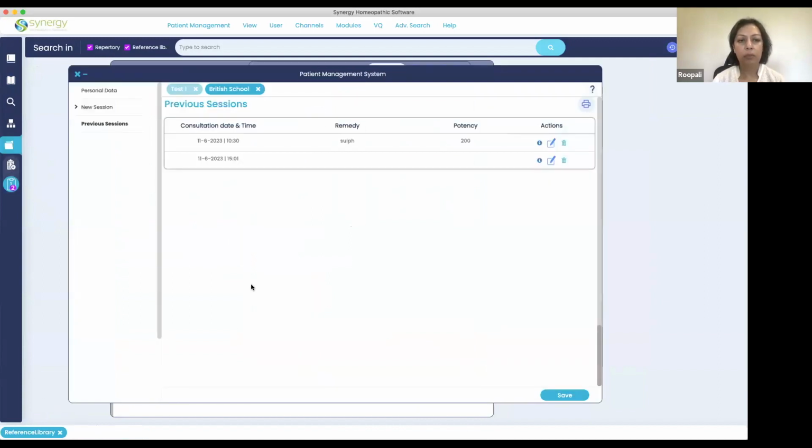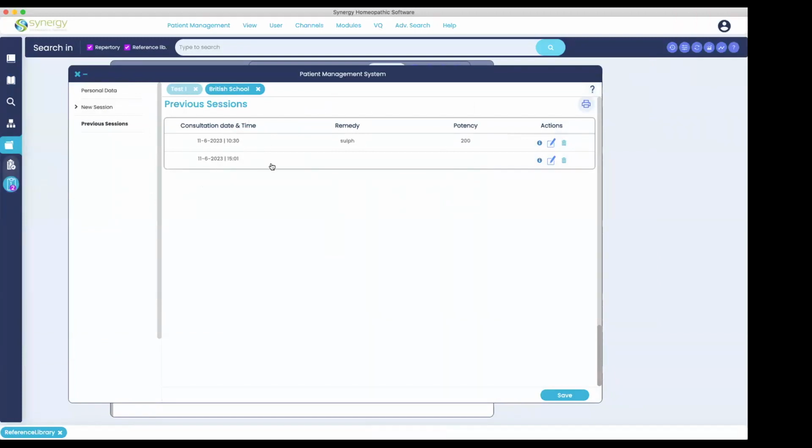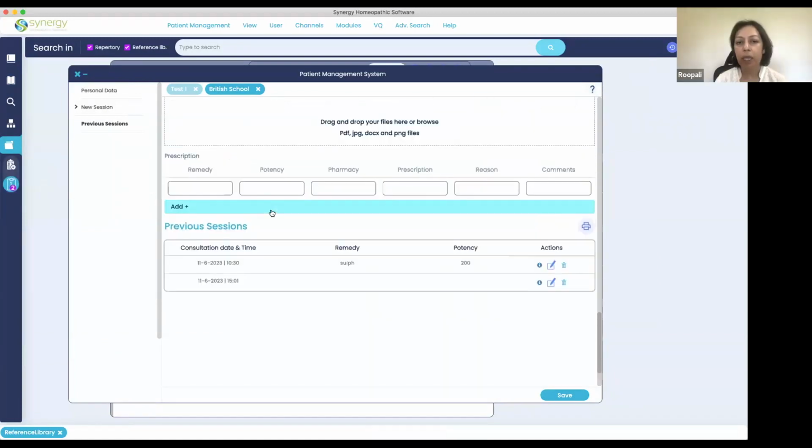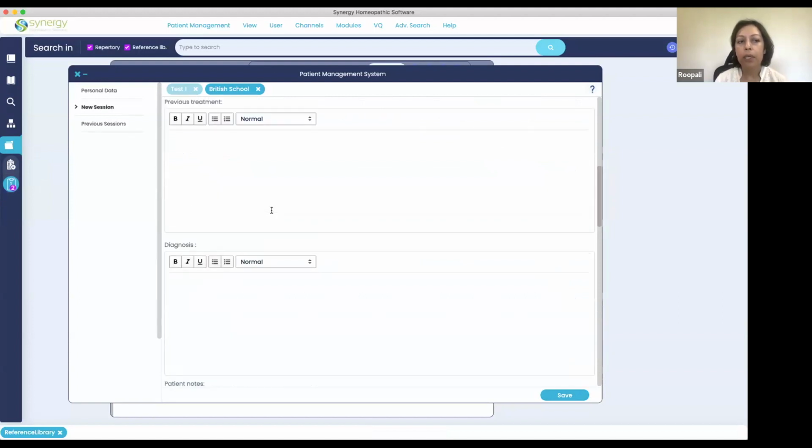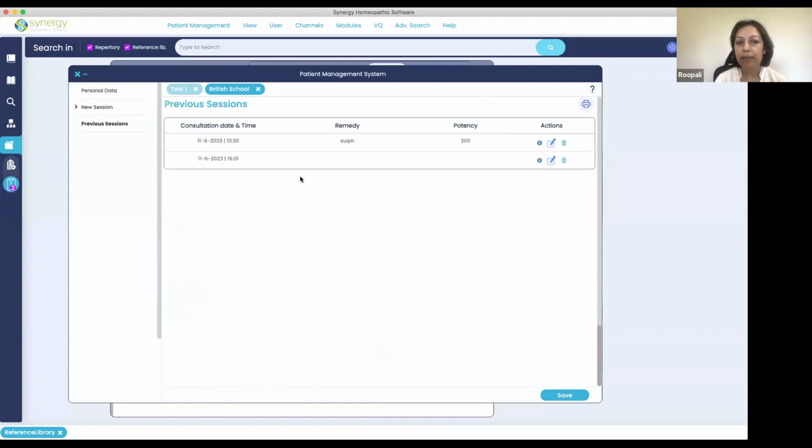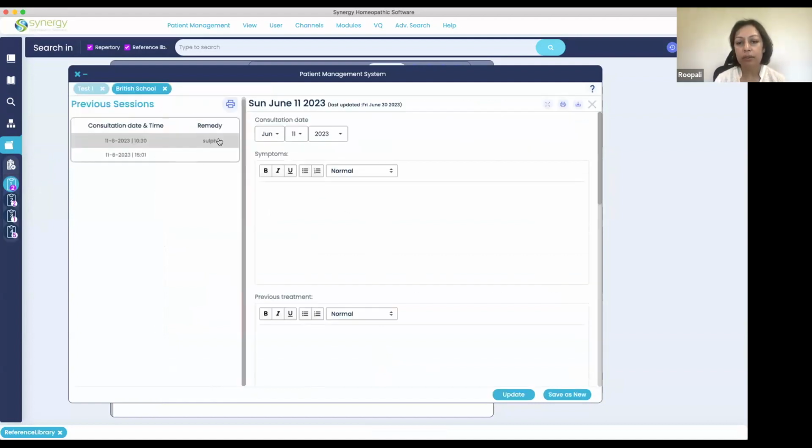So I go back to patient management and I'm not in any session. So the only thing possible at this point, if I'm not in any session and you just have the patient open, is that the options available will only be to save the new clipboard as a session, because I'm not in any session. But if I was in a session, you can see that it opened my previous clipboards from that session, plus the new clipboard that I just created.